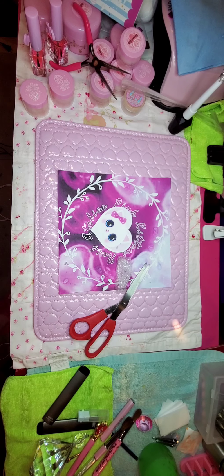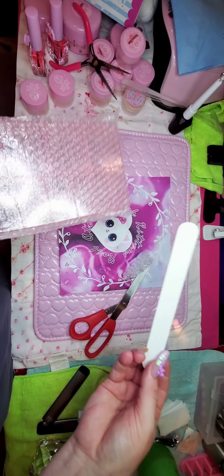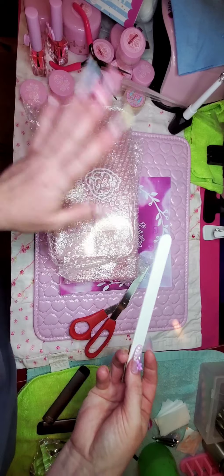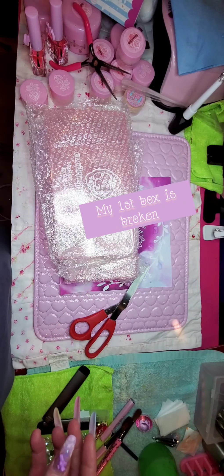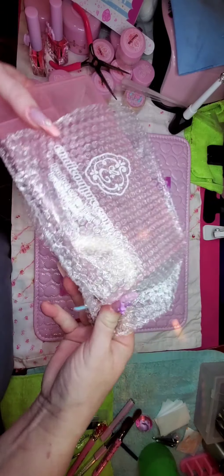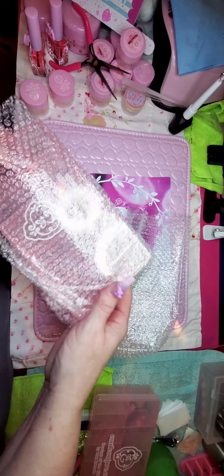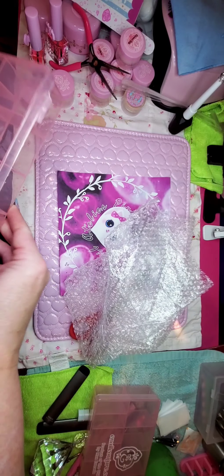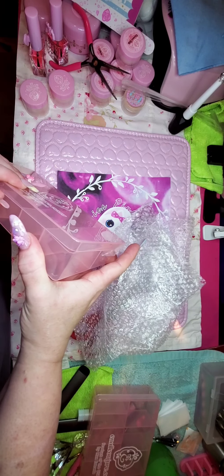Next up out of the box was the Twiggy file. I ordered one of these and I've got two tip boxes. This is to do the smile line when I'm doing the French nails. Here's what the tip boxes look like, guys. I was wondering if they were big enough for the XXLs, and they are. If they're both broken, I'm really going to be heated about that — not that they cost much, it's just the principle of it.